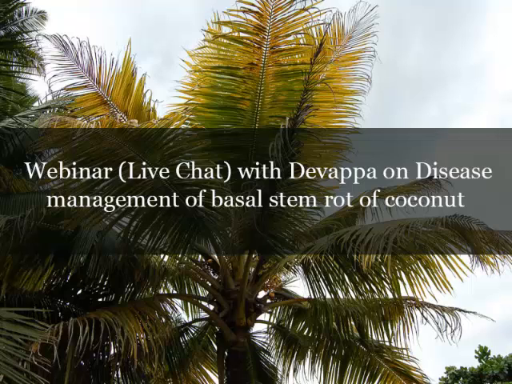When does the coconut tree usually become prone to diseases? When farmers use flood irrigation, there is a chance of more occurrence of disease, for example, as the water moves from one place to another. Number 2, if it is a drought situation, the severity will be more. Number 3, if the recommended dosage of fertilizers is not given or the fertility status of the soil is reduced, the incidence will be more.